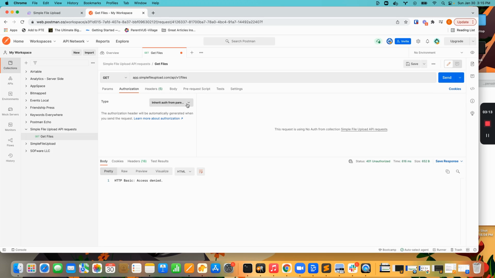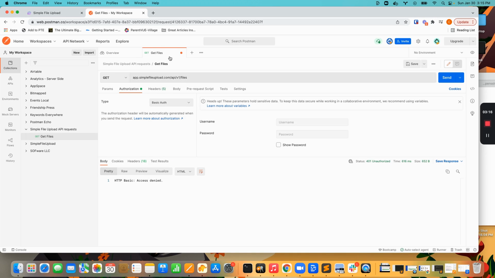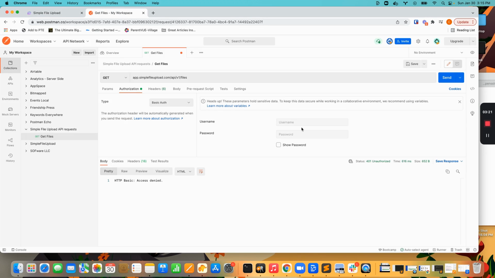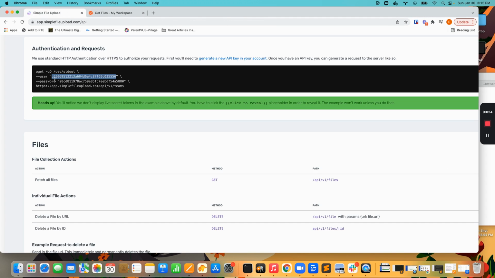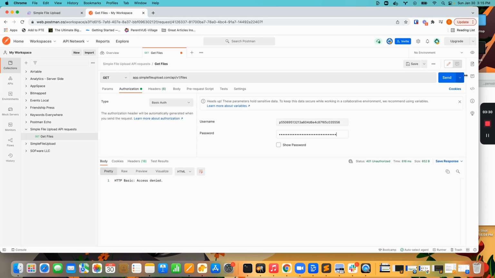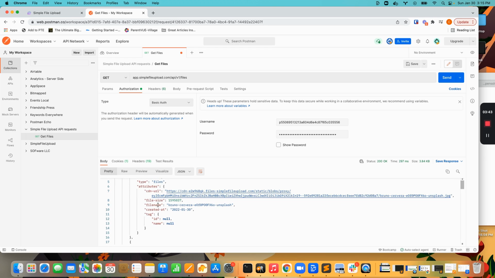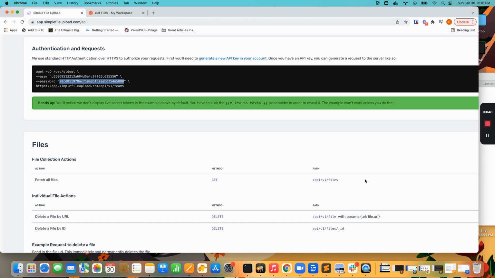So let's go over to our authorization. We're using basic auth. Go back here, get your username, and get your password. And now let's try that request again. So this is a GET request that will return all of the files we have uploaded. And you'll see that your files are returned in this format: data, ID, files, attributes, which is the CDN backed URL, file size, file name, and an optional tag parameter. So you see that's how we get this first fetch all files endpoint.